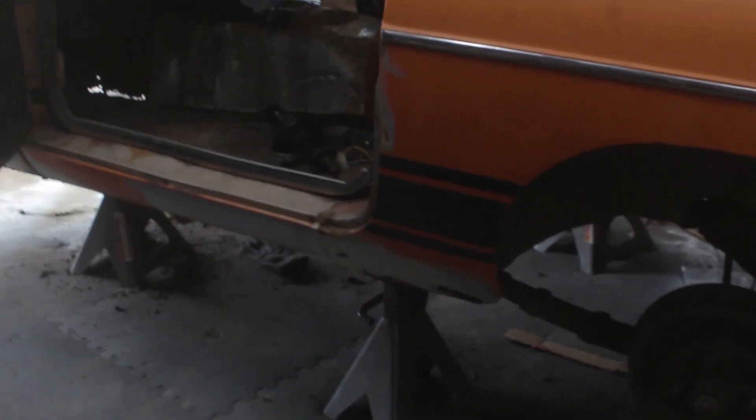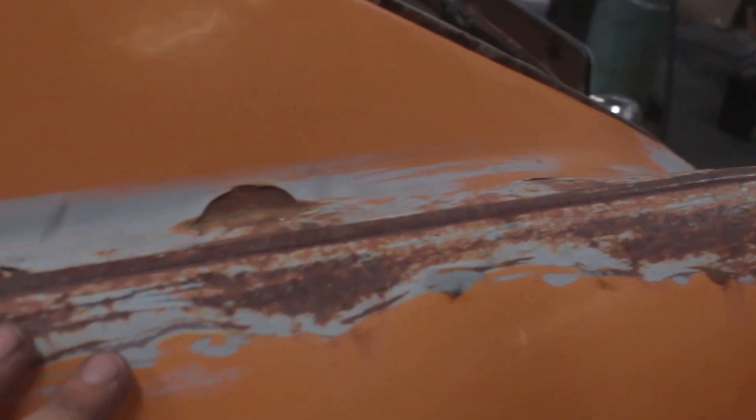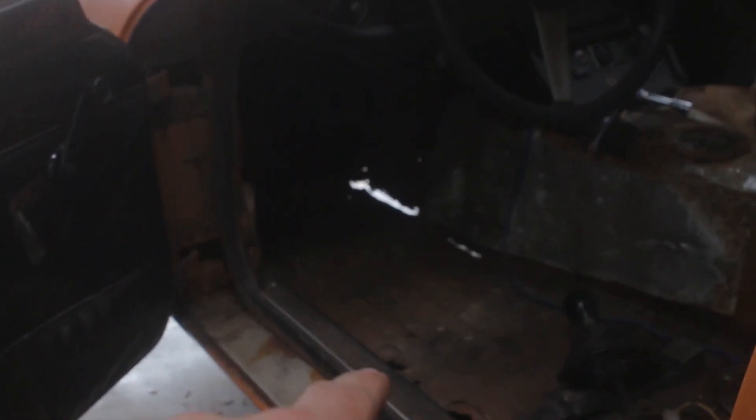It is no secret that this car has rust. You look at this car and you see stuff like this and it looks bad, but honestly it's just not that bad. Most of this I believe is just going to come right off with a wire wheel. I've got to figure out how to get this trim off, but we'll wire wheel this down, do a little body work — I think it's going to be just fine. The metal is not weak, so that's good. The main issues: we did this whole floor pan and it was rusted all the way out. You can actually see through the floor right there, so that obviously has got to get fixed. There are some holes in here that have got to get fixed.